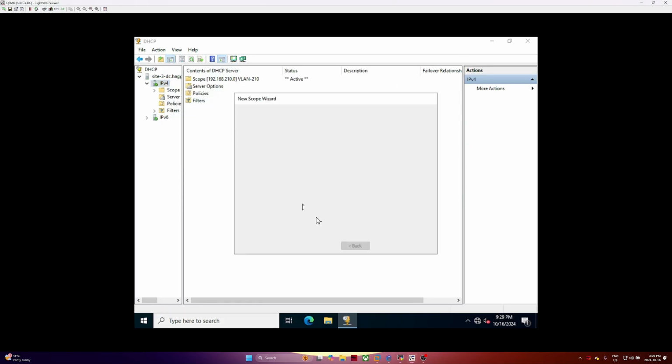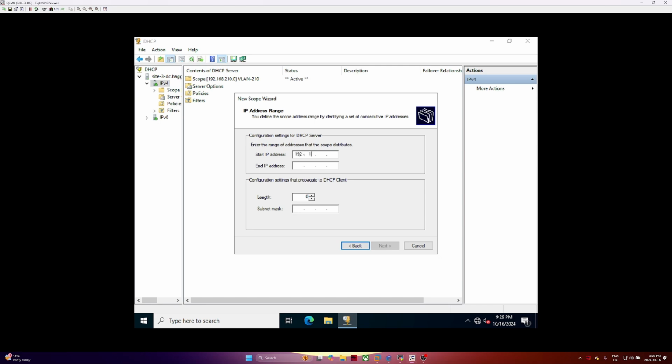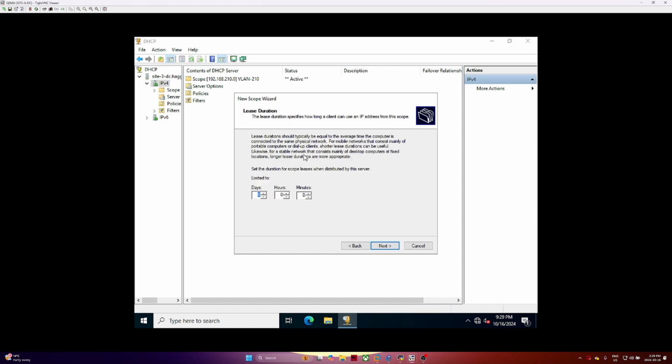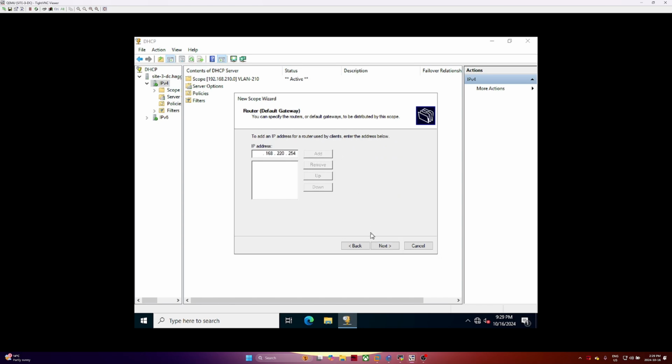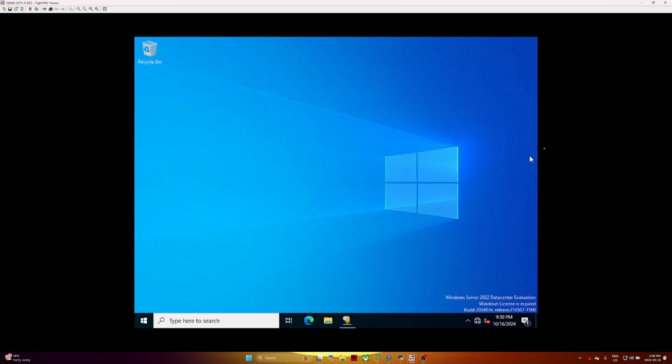New scope. VLAN 220, and 220.1. Okay, so we got two servers, they're both active, and that's about it.